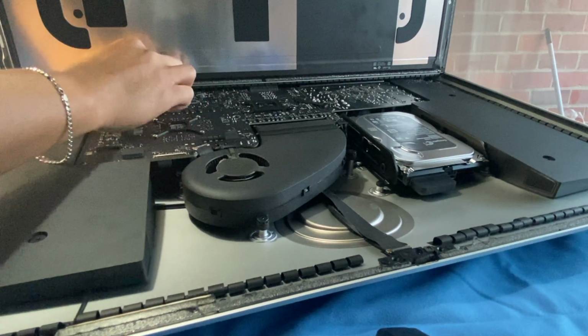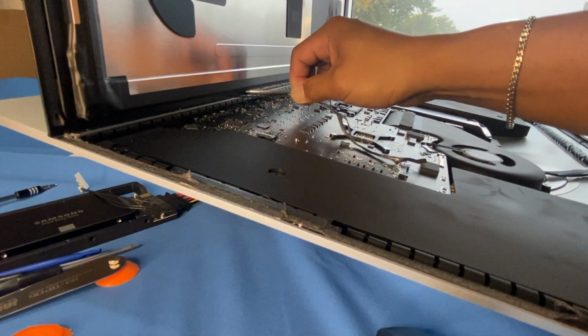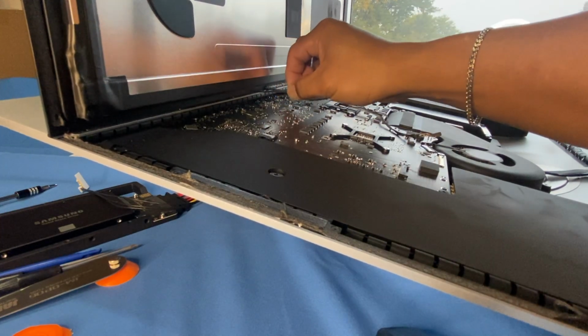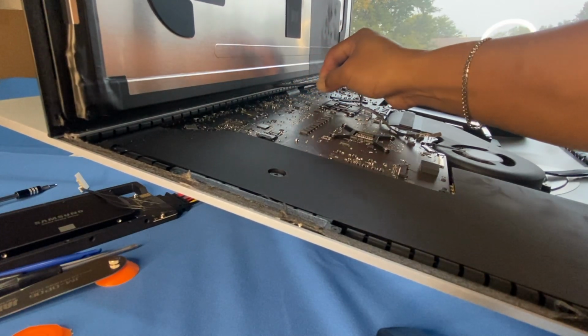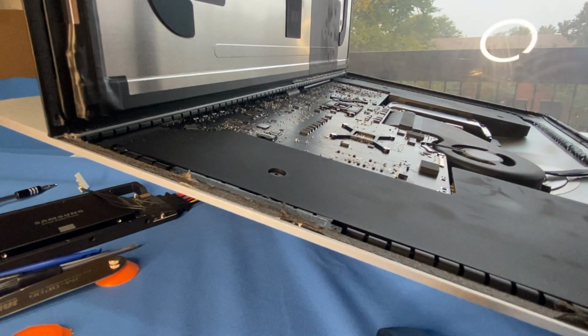Okay. Like I said, you want to pull the adhesive strips out very carefully so it all comes in one piece, like so. Alright. Okay, so that's for that side. Kind of icky.